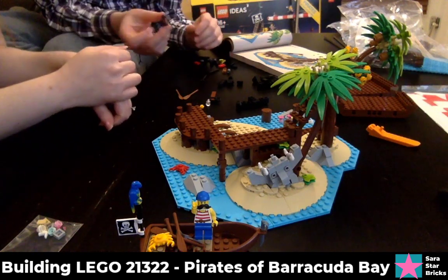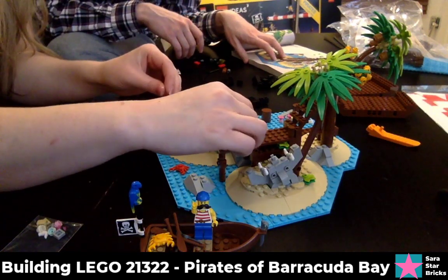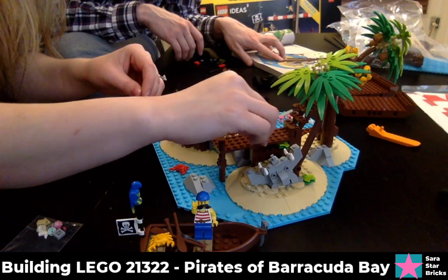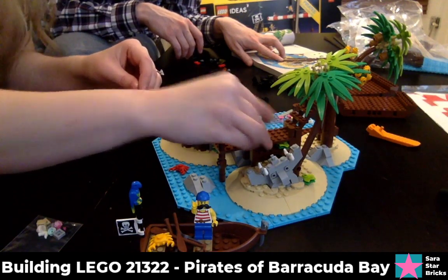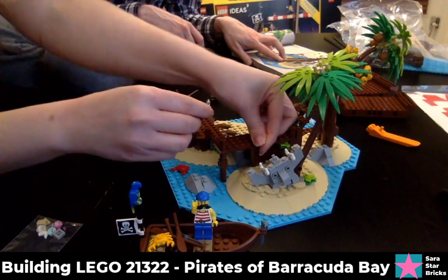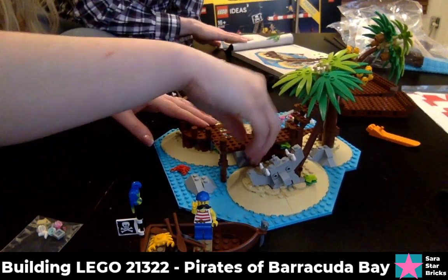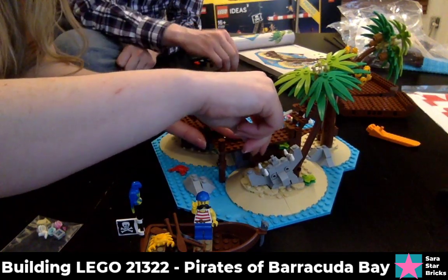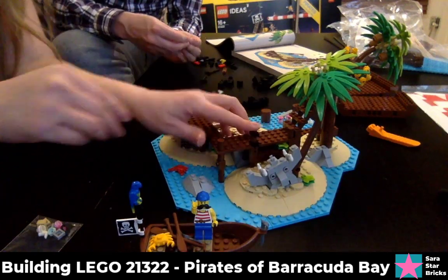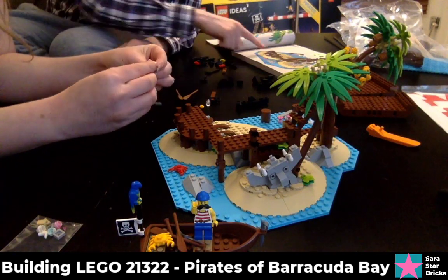Okay, here we go. It goes in between. It's like 4. I count 4 studs. 1, 2, 3, 4. So right in the middle. Now it's 5 though. Oh yeah. Sorry. No, it's okay. Just make sure it's straight. There. Perfect. And then I think we're placing these little mini barrels, 4 of them, onto the dock.